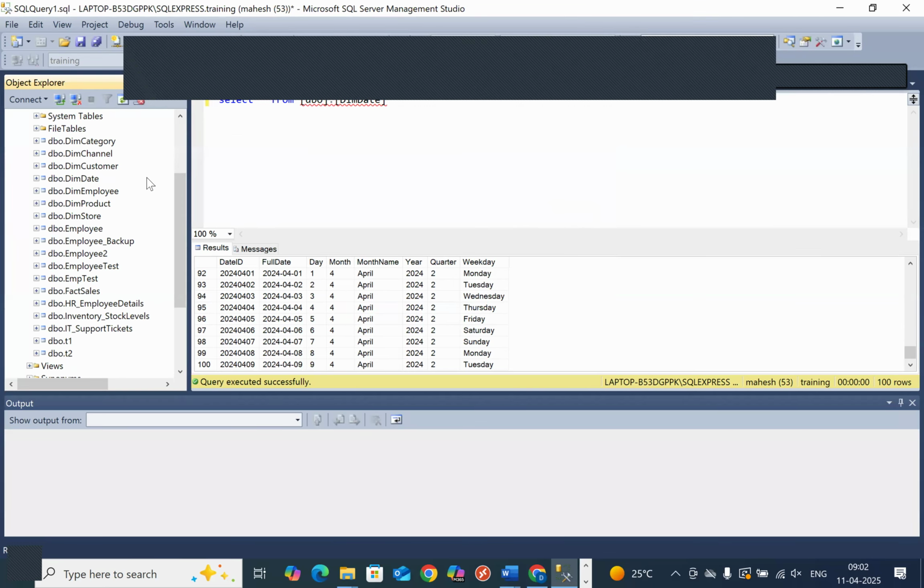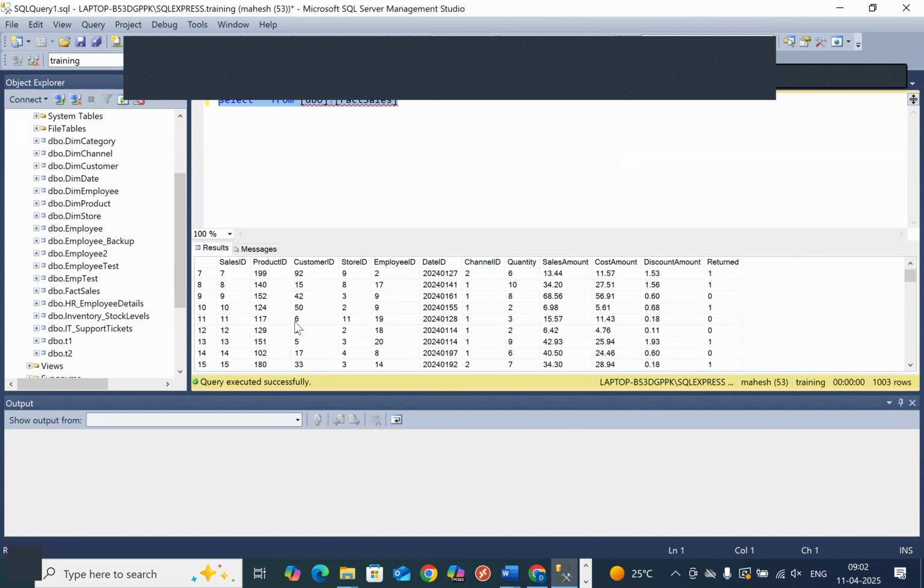When it comes to select star from fact sales, I will take it. Yeah, so we have all these details, and this is the date ID. Based on this date ID, you can restrict the data.